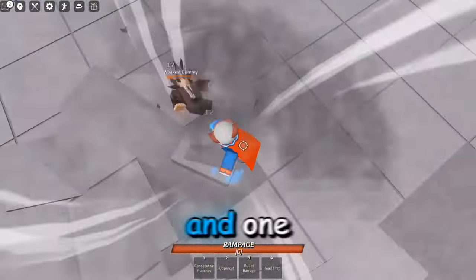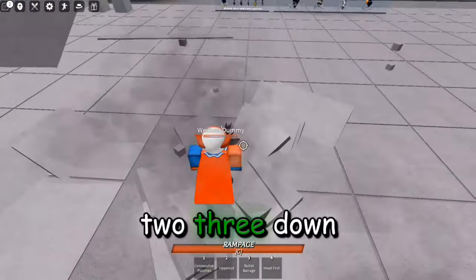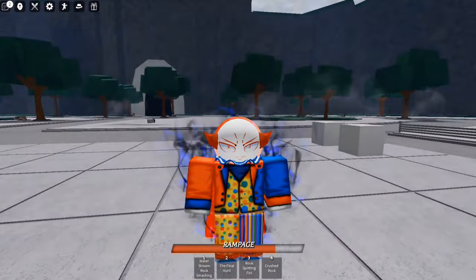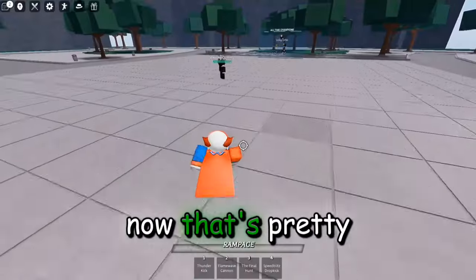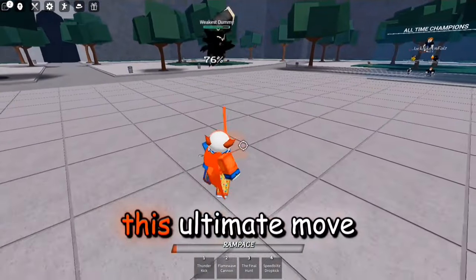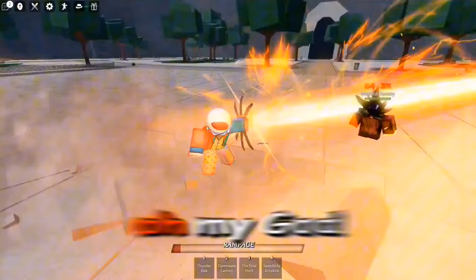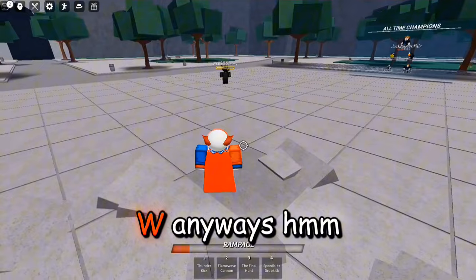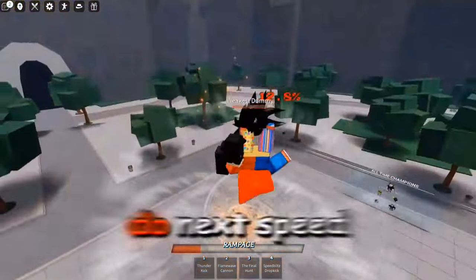Kapow. And one, two, three, down slam. And an uppercut for the finisher. Okay. Now that's pretty cool. That awakening animation, kind of good. Okay, now let's see this ultimate moveset, which is crazy. Oh my god, I love the Kamehameha. This is so W. Anyways, what should we do next?